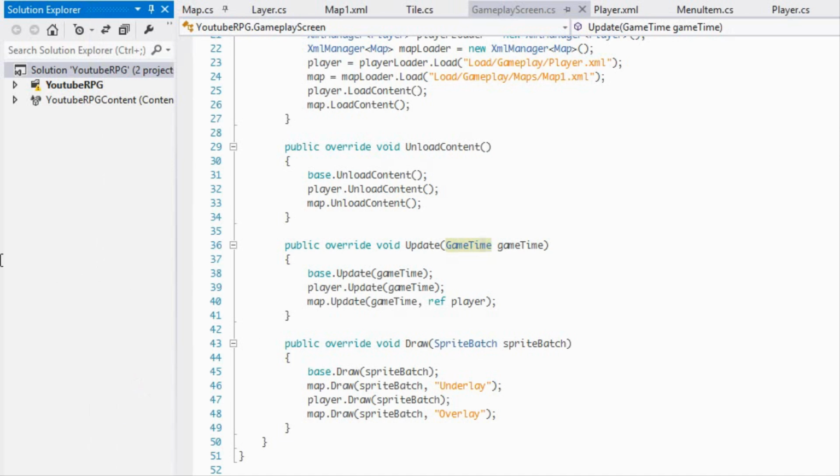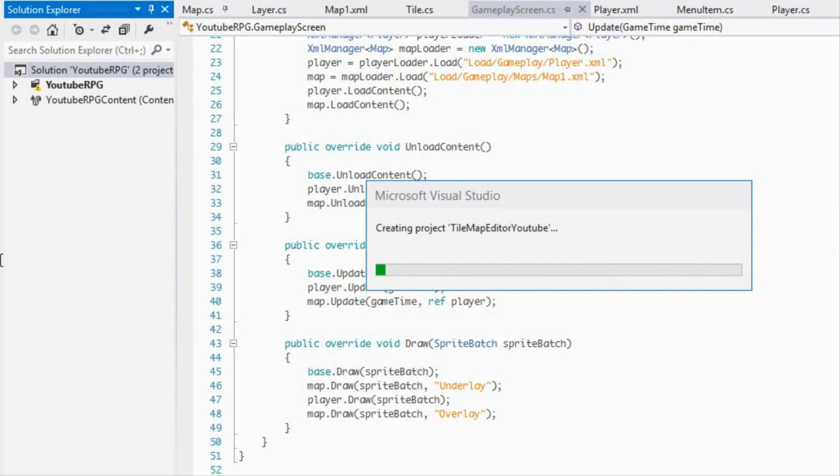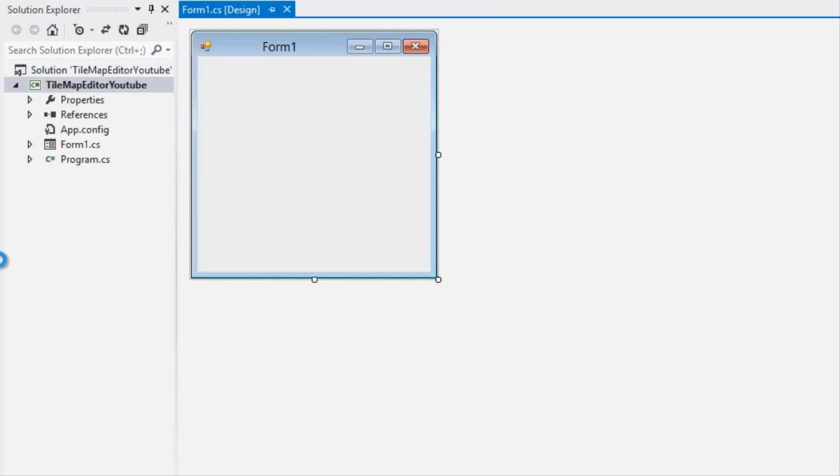Now, before I continue with this tutorial series again, one thing you have to note is that this code isn't going to be the most optimized or most efficient code. It's not going to have every last detail that a professional tile map editor has. It's going to be a fairly basic tile map editor. This is kind of diverting from the actual RPG series. This is just going to show you how to get started, how to render your map, how to have a tile sheet on one side so you can crop out a tile sheet, and undo and redo options, very basic operations. It's not going to be anything amazing, so I want you to keep that in mind. I'm going to keep it very simple, and if you want to add in certain features, then it's up to you to add that in.